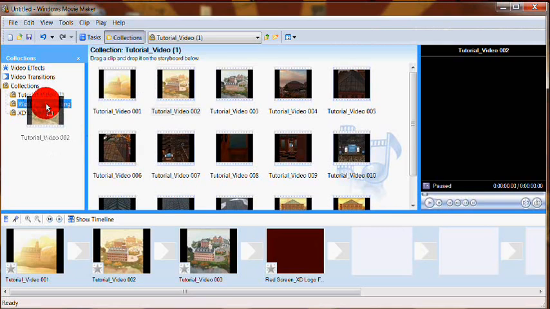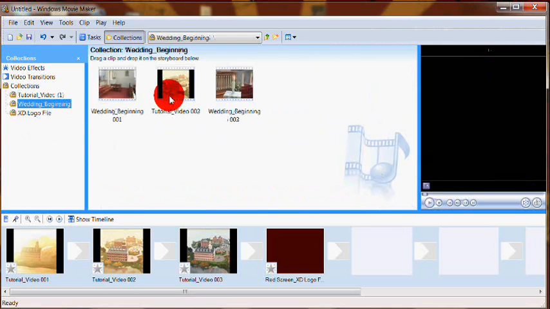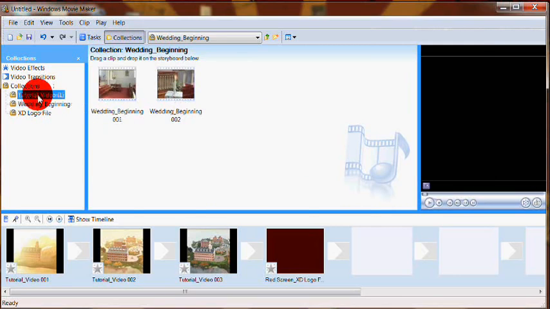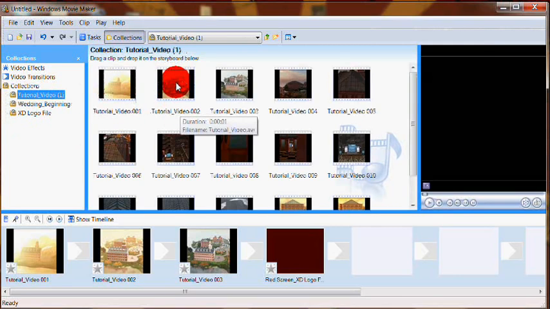To move these around, you simply just click and drag. Now it's going to be in a different collections folder. And with all these collections, it doesn't matter if it's a regular texture or a sound or a song or anything like that. It's the same exact process. You just file, import, and select those different files.